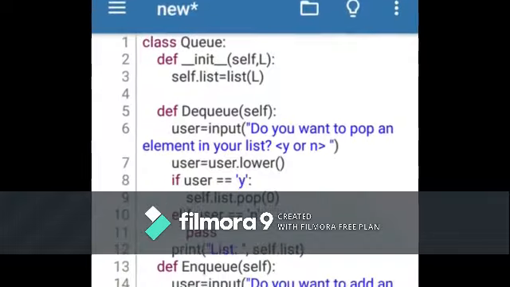And this is a simple Python program that implements queue.